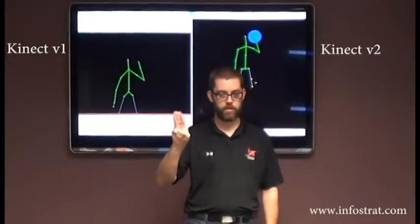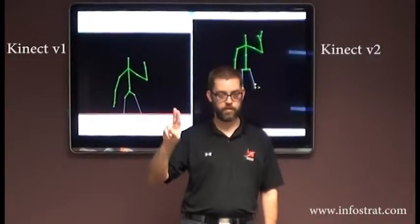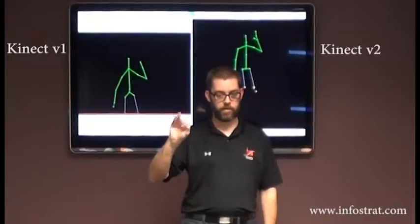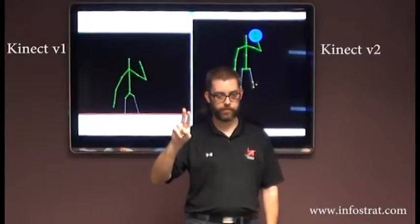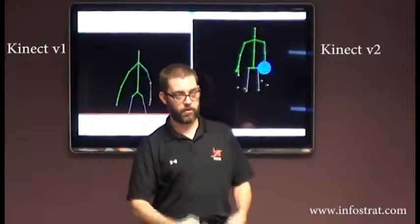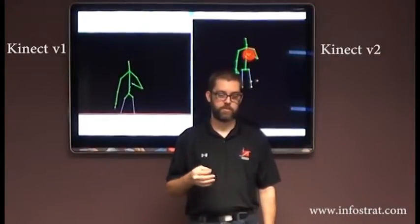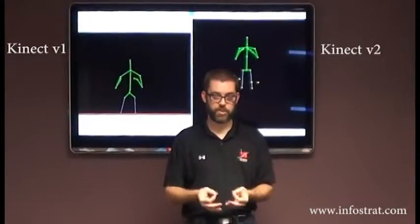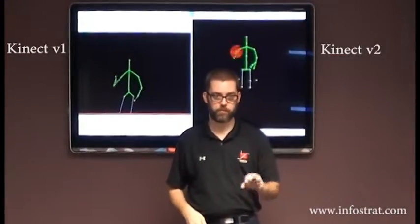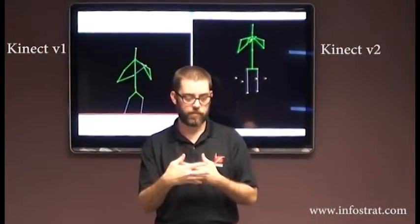Four fingers looks like an open hand. Three is kind of like one. It can actually tell the difference between my pinky and ring finger up versus my first and second finger up. So you can speak sign to it? No — well, sign language is an ongoing research project. The tricky thing for real sign language recognition is that the speed at which people actually sign is so fast that it's only one frame they would see a particular signal. They also need to have better hand tracking.